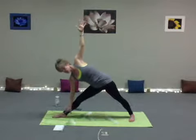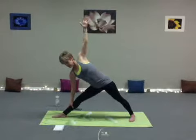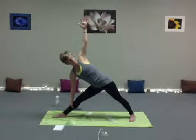Exhale, let the right arm soften, and you can take that right hand to your block, to a book if you don't have a block, above or below your knee on your leg, or all the way to the floor. If you find yourself coming down and your chest starts closing up on you and you're not able to lift and lengthen and open, stay up just a little higher. Good, one more breath.